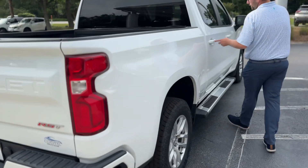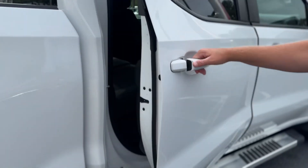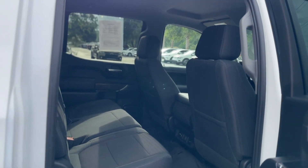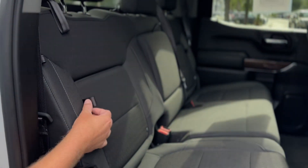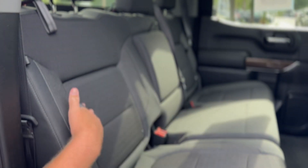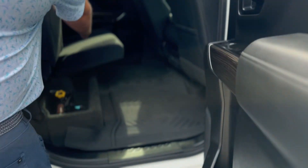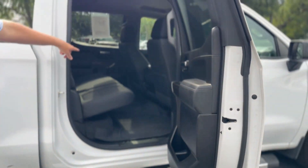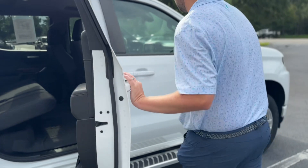As you go along the side, you're gonna notice every door handle has these buttons — the key can stay in my pocket the whole time and I can open any door I need. There's a ton of rear cargo space, and if you look at the seats, there are hidden storage compartments in each one. There are multiple spots for storing items, storage compartments along the sides as well, rear air, and multiple plug-in points so everyone stays comfortable and keeps their devices charged.